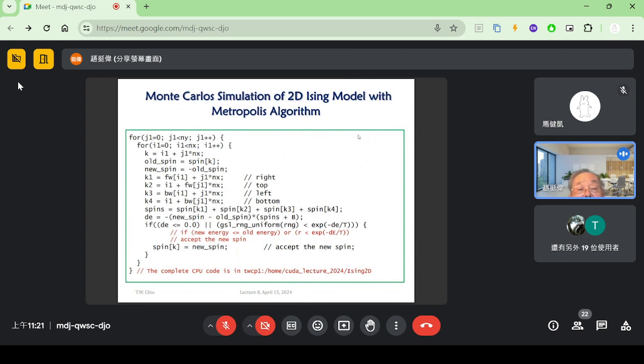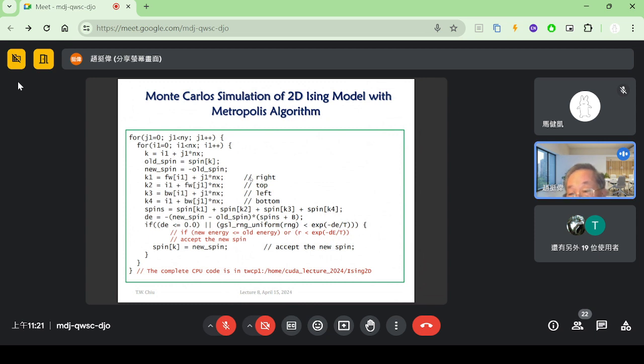With this new spin sigma K prime, because it only has the nearest neighbor interaction, I only need to know the spins of these neighbors. K1 is the right, K2 is the top, K3 is the left, K4 is the bottom.